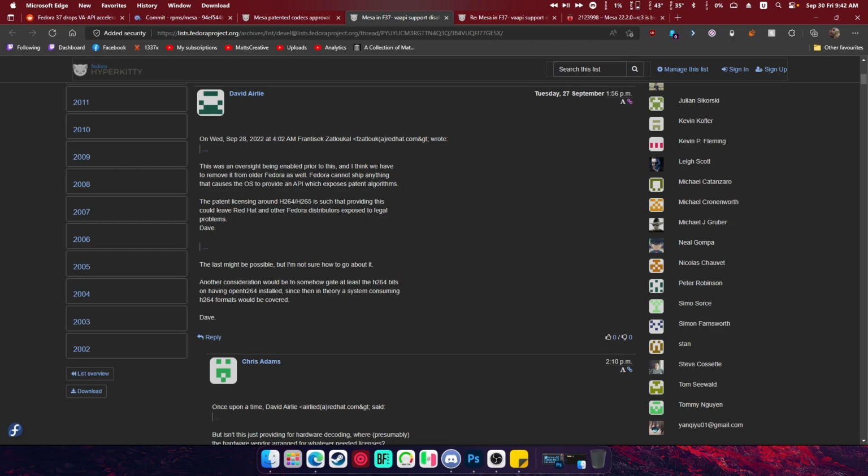That in itself is completely understandable, and to the people that are not understanding this and are complaining constantly, you need to back down. It's as simple as this. Do you want Red Hat to disappear and have legal troubles? If yes, switch distributions. Don't even bother with Fedora at that point, because you're doing it no good by constantly complaining. This is a legal issue, and you need to understand that it's one guy fighting for a bigger stick and being like, I own it, deal with it. Could happen. The legal repercussions, God knows what would happen, if anything at all. I don't really think these codec owners would really care what's happening, or else they would have done something a very, very long time ago. But it is what it is.